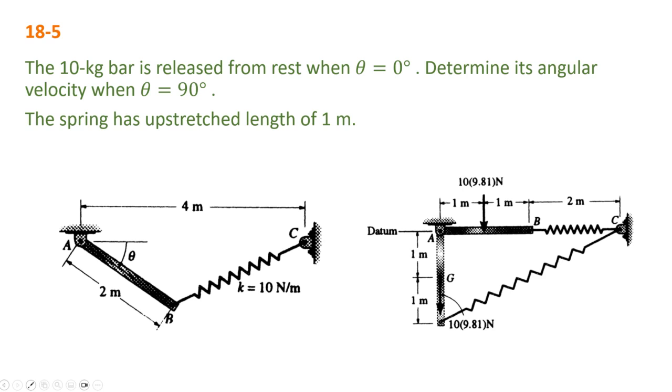Okay, so the second example we're going to have for the energy conservation equation is going to be about a bar that's connected to a spring from one side, as you can see in this figure, and is going to be released from the position of theta equal to 0 degrees until it's going to reach theta of 90 degrees. So basically, we're talking about this original position, and this will be the final position. We need to know what will be the value of the omega at the second position.